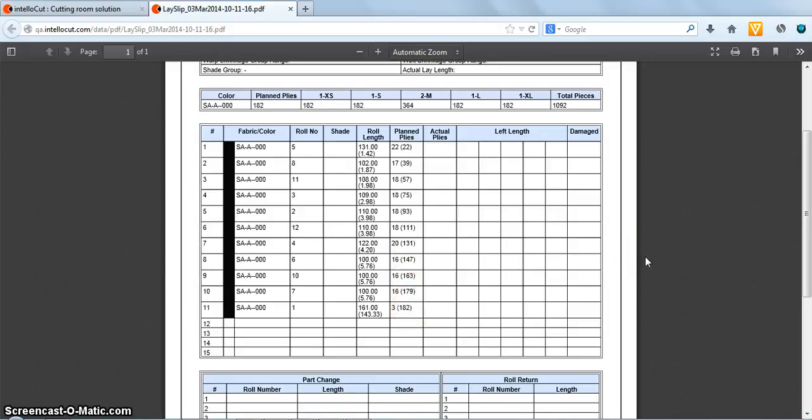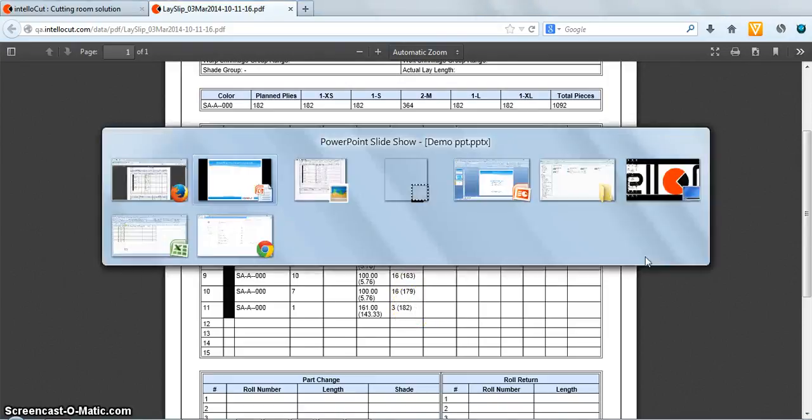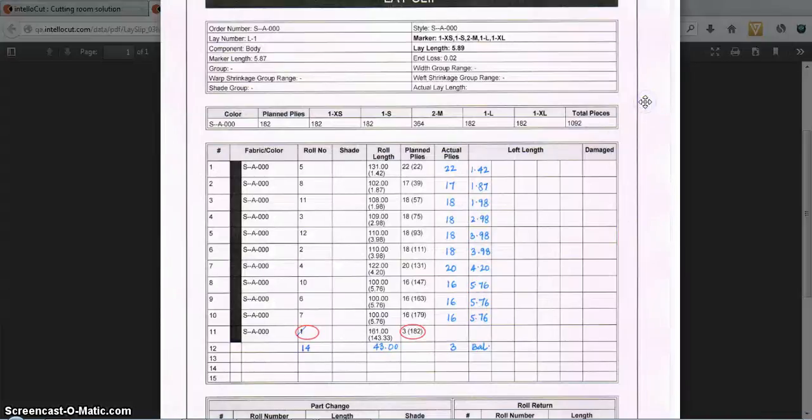So let's assume that we have received the feedback from the laying floor, and this is how the filled lay slip looks. These were the planned plies, and these are the actual plies that they could actually do, and this is the left length from each roll. So till here, everything went as planned by the system, but in the end, instead of roll number 1, they used roll number 14 to do the last 3 plies.